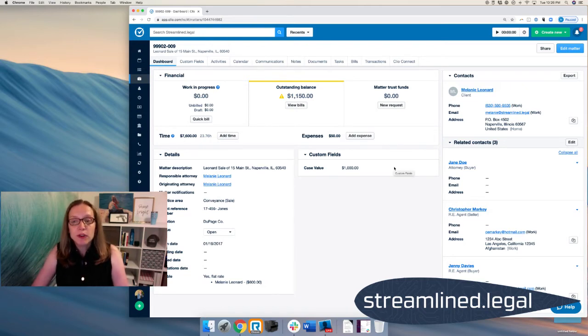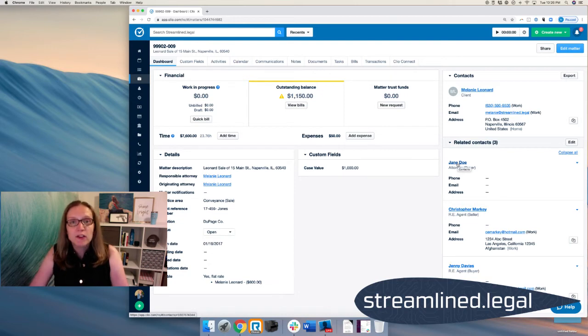So if I'm putting opposing counsel's name, opposing counsel's email address, opposing counsel's phone number in a custom field every time I'm working with them, that's a lot more data that I'm going to have to fill into custom fields when I may already have it from working with them in the past. And so if their contact information is already connected to their contact card here, then I don't have to make an additional custom field. So it really cuts back on the number of custom fields that I need.